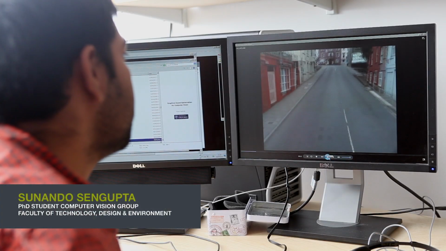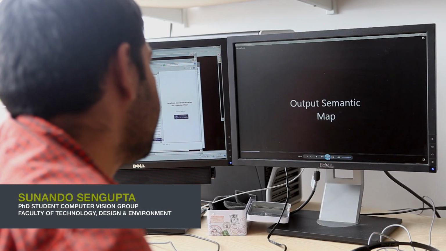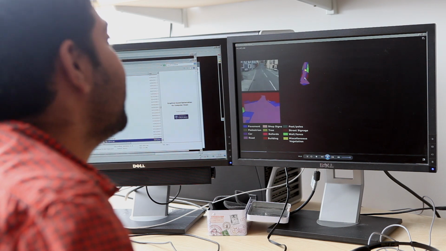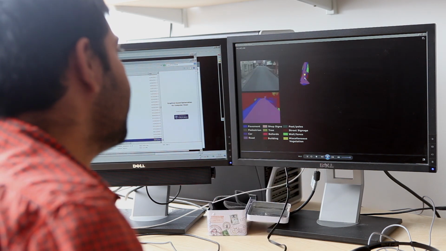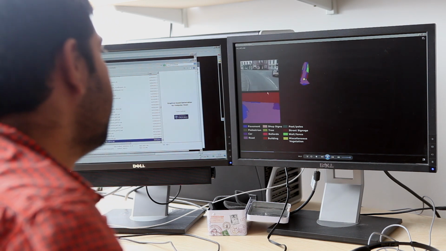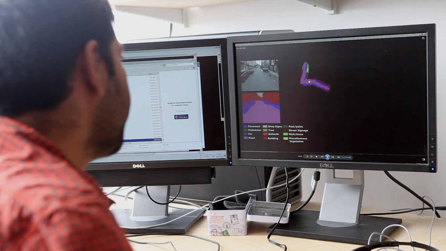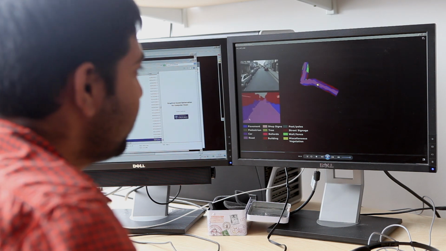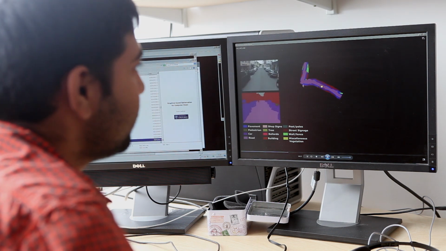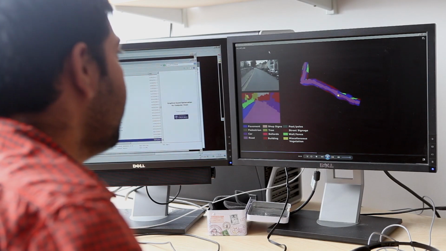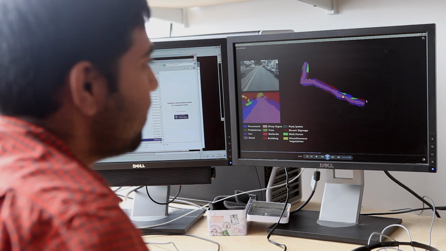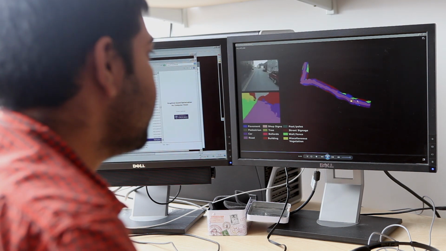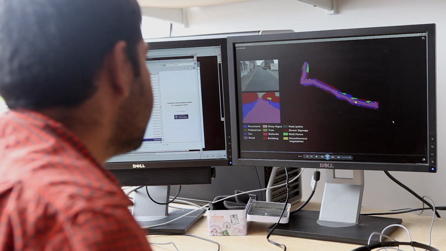So here what we want to do is, given the cameras which are mounted on a vehicle, develop a system which will output a semantic map, or a semantic overhead view, of the entire urban region. So here we can see a car is moving across the road. It has cameras mounted. This is the semantic interpretation of the scene, and all the semantic interpretations are being aggregated and made into this kind of map. As it drives around, we try to build the map, an overhead view with associated object labels telling that, okay, there is a car, this is the road, there is a pavement over here, some fence, building.